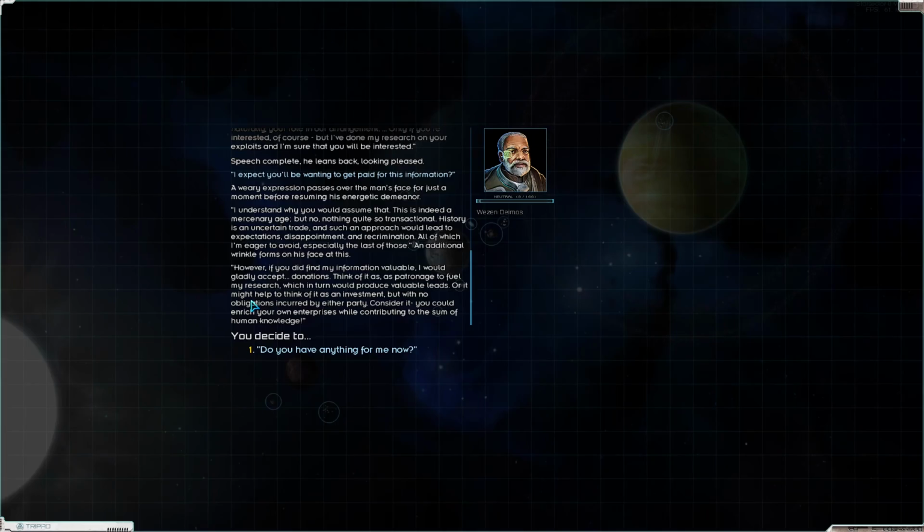You want paid? A weary expression passes over the man's face for just a moment before resuming his energetic demeanor. I understand why you would assume that. This is indeed a mercenary age, but no, nothing quite so transactional. History is an uncertain trade, and such an approach would lead to expectations, disappointment, and recrimination, all of which I'm eager to avoid, especially the last of those. An additional wrinkle forms in the face of this. However, if you did find my information valuable, I would gladly accept donations. Think of it as patronage to fuel my research, which in turn would produce valuable leads. Or it might help to think of it as an investment, but with no obligations incurred by either party. Consider it you could enrich your own enterprises while contributing to the sum of human knowledge.